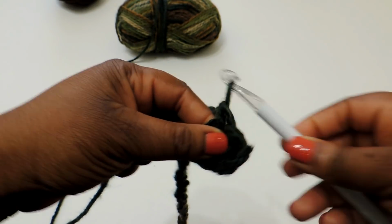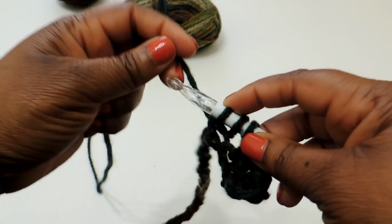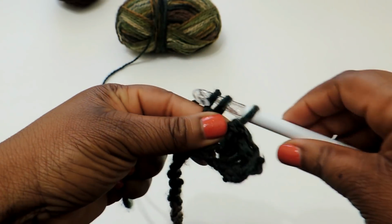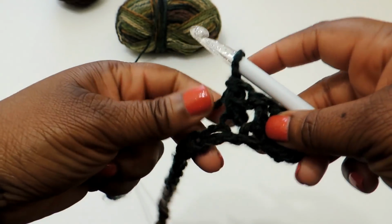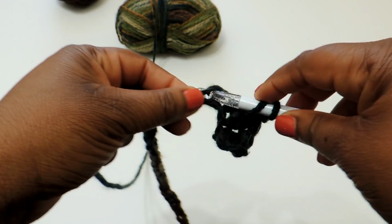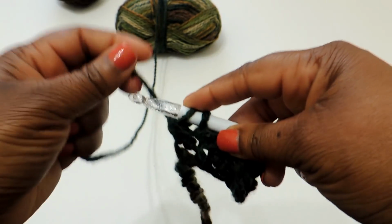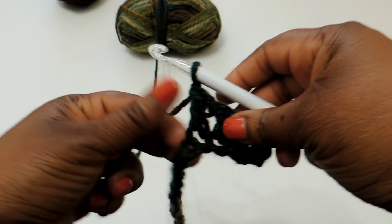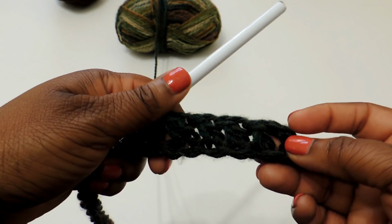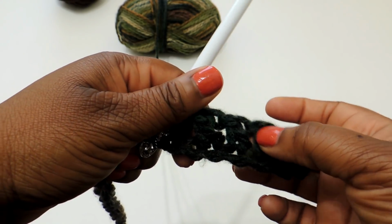And I say this is a beginner tutorial because technically we're going to just be using 2 stitches. We'll be using the double crochet stitch, and then we'll also be using a single crochet stitch to make the sleeves. So this is a relatively easy project, and I love to make these type of projects, especially when you have someone that's transitioning from, yay, I learned how to crochet, I know how to make a blanket, now I want to make something that I can wear. So that's what this tutorial is going to allow you to do.